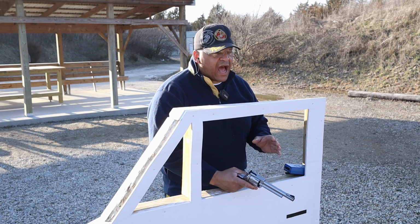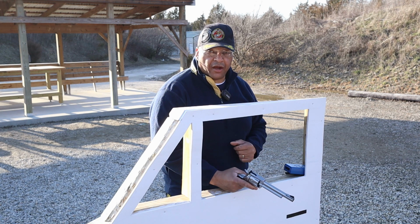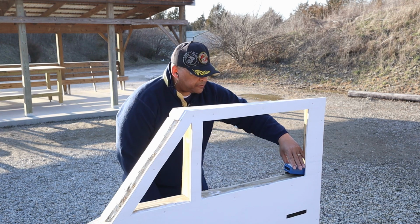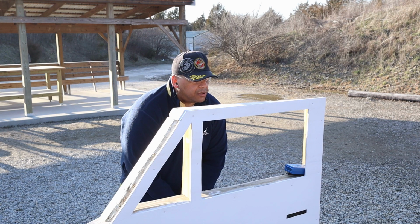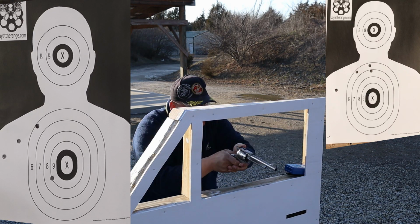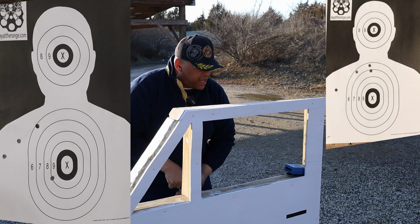I had a miss on the first one. I'll show you both targets or see if I can roll it in towards the end. But you'll see both targets this time. Again, 40 Smith & Wesson. Whew! Here we go. Why does this thing miss?